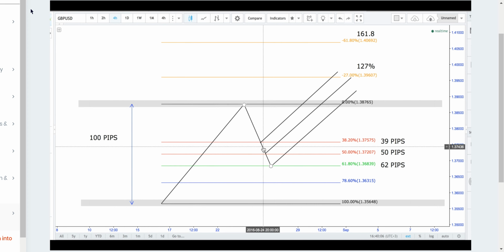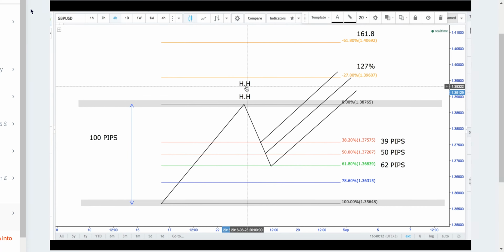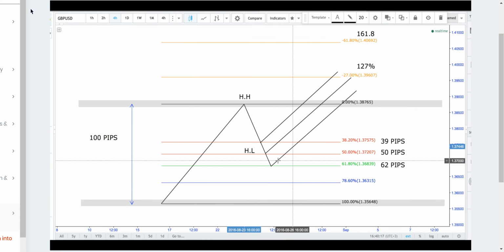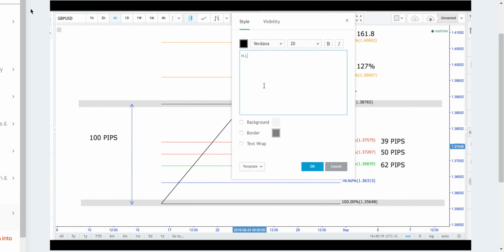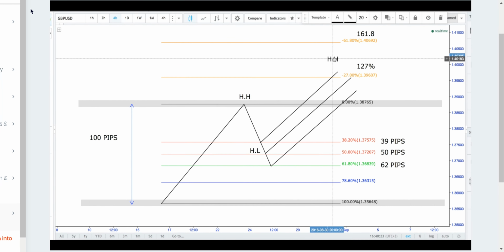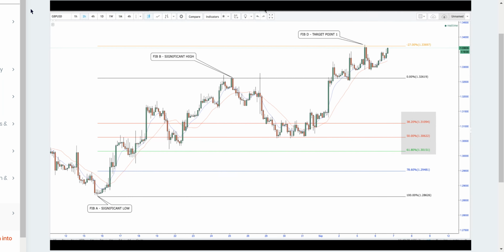So it's like a zigzag. Remember that this could be a higher high, this could be a new higher low, and then up here it is projecting where the new higher high could be. So that formation makes sense, right?